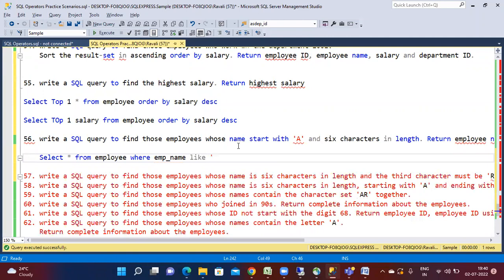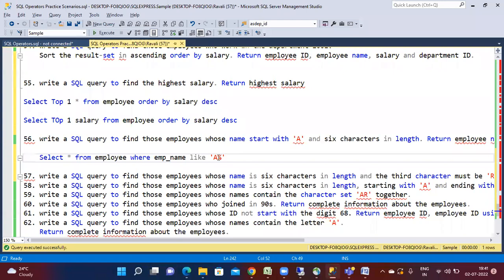When you are talking about A, since the name starts with A, you should keep that character first and then the percentage. What percentage tells you is that after A, anything can be there: a single character, multiple characters, whatever it is, it doesn't matter.